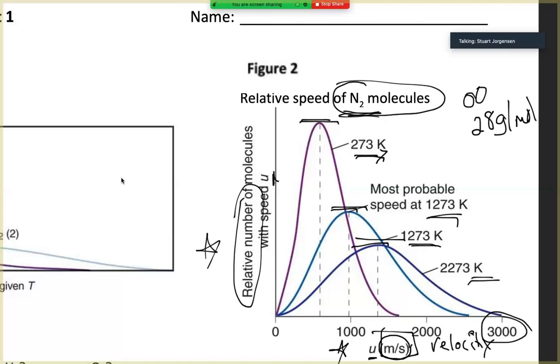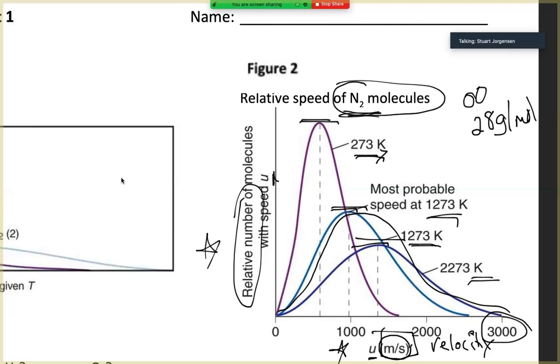3E says at a given temp, do all molecules of the gas move at the same speed? This is going back to the same one we did on 2D. No, it's an average. It is the average kinetic energy. We have these wide distributions of the speed of our particles at a given temperature. And so we'd say that no, it is an average across all of our different particles.